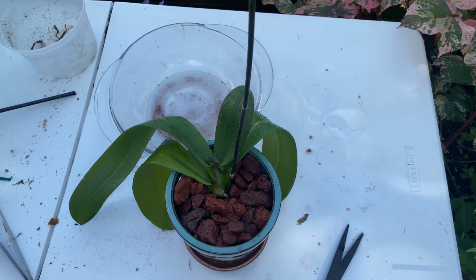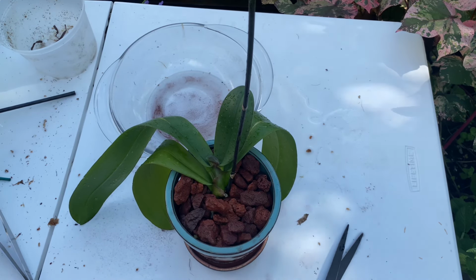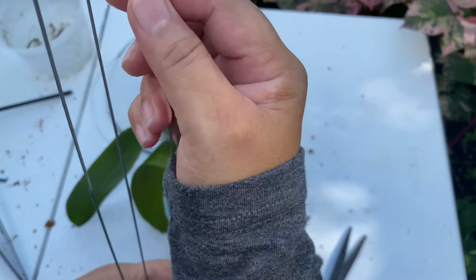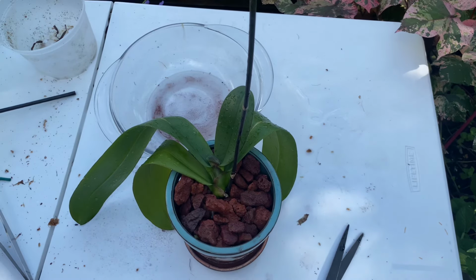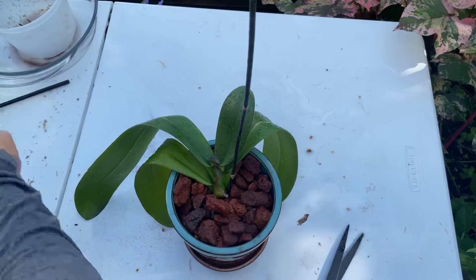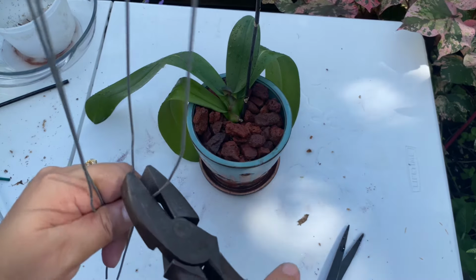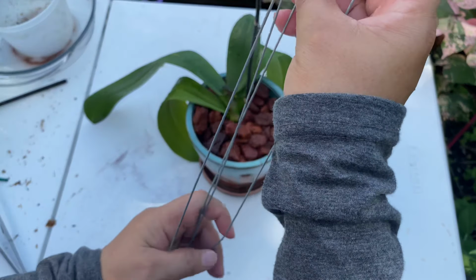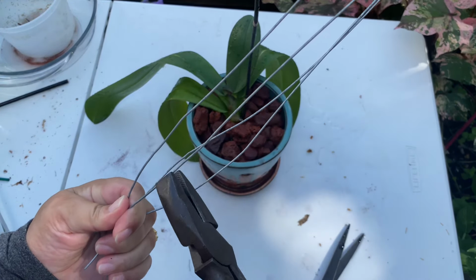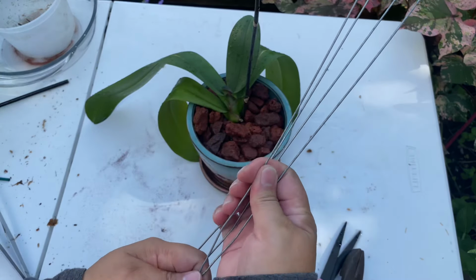I want my orchids to be in a, how do you call that? I'm gonna sanitize later. On my orchid tower. So that's why I put this right here. But yeah, I wanted to make sure I have equal. Yeah, I have used this already. That's why it's not straight anymore. That's straight. It's so annoying whenever it does this. And it took so much of my time.